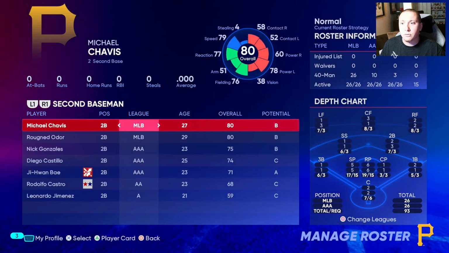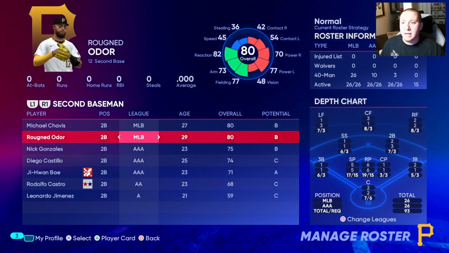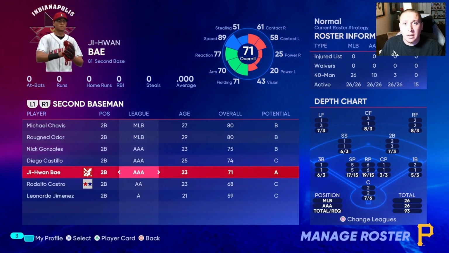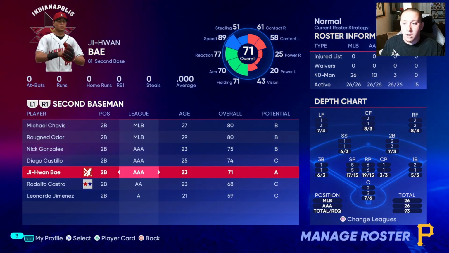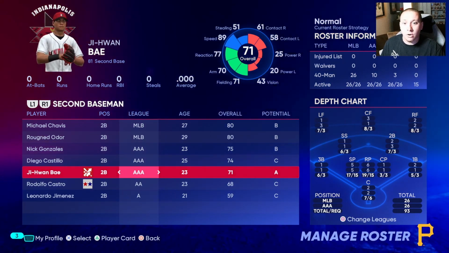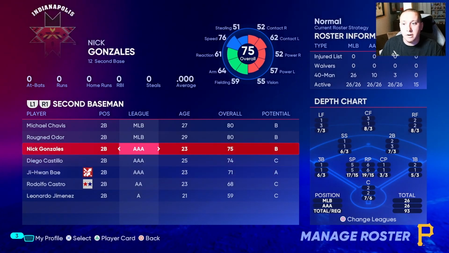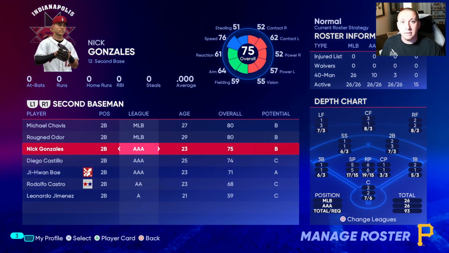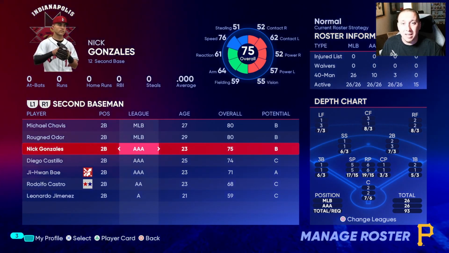And if we go over to second base, we also had guys like Nick Gonzalez and Ji-Hwan Bai that I was not calling up to the major league level. And on a very basic sense, if I was telling you at a certain overall to call up every single player, you might be more tempted to call up a Nick Gonzalez than a Tucupita Marcano. But the decision factor here comes into play thinking about what's in front of those players.